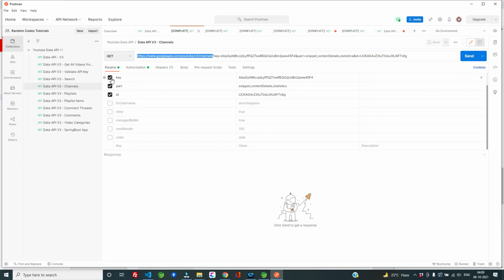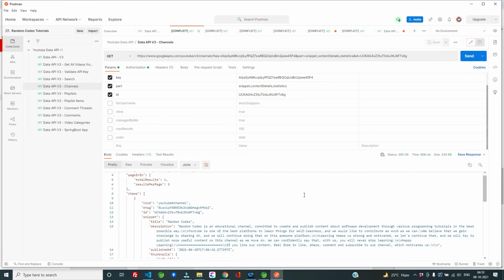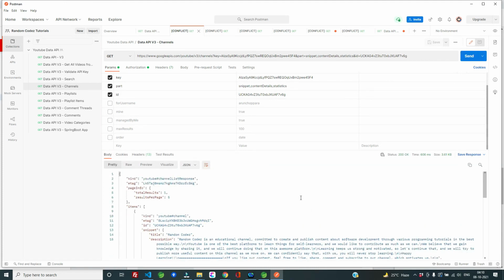Then I have provided my API key, and then for part, I have added some valid values: snippet, content details, and statistics. And against this ID, I gave the Random Codes channel ID, and I'll just execute it. So once we execute it, it will return the details about this particular specific channel.